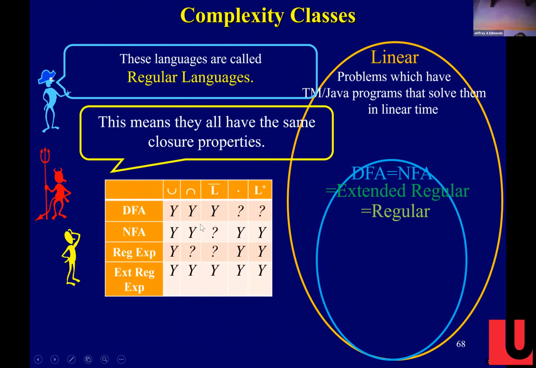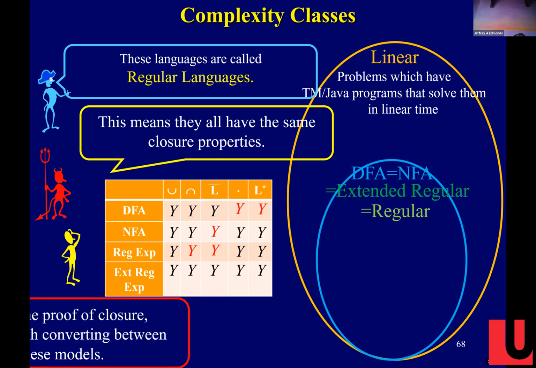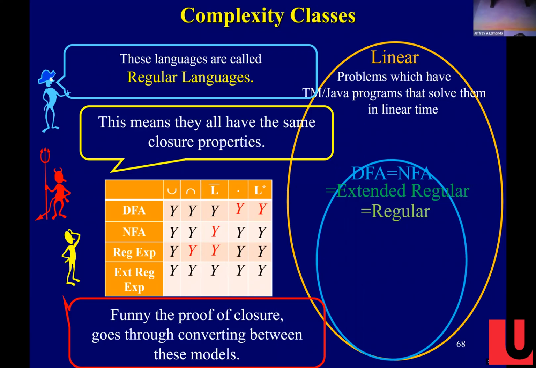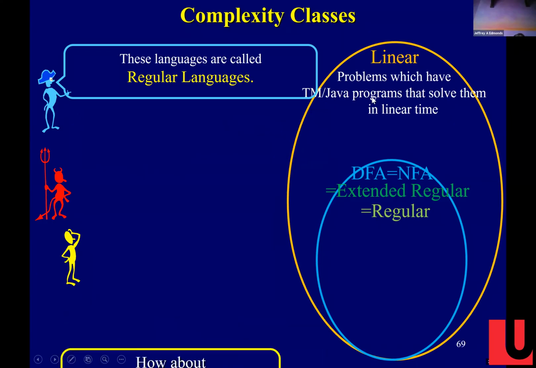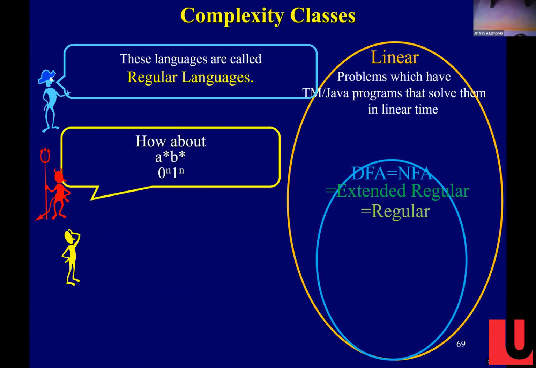So now what about our closure properties? Because there's a yes in every column, that automatically fills in those entries, because we know that these are closed, and then we know extended regular is the same. So that gives us all of these. And the way we get the closure is we go through these other models. This is just a warning of what's coming.